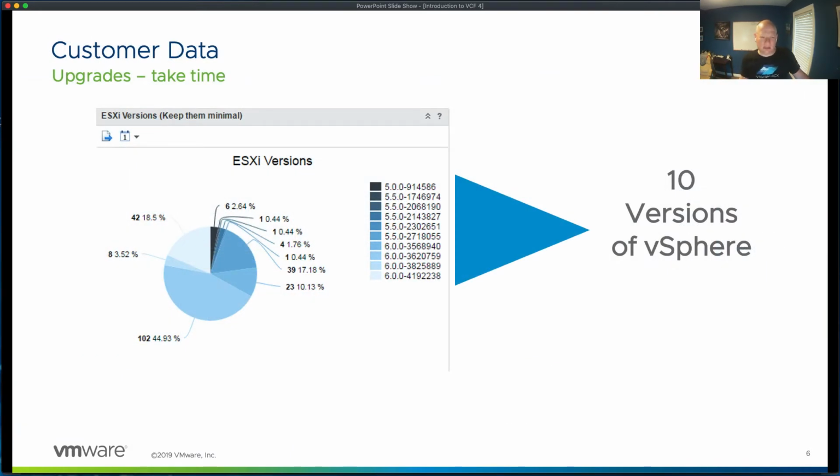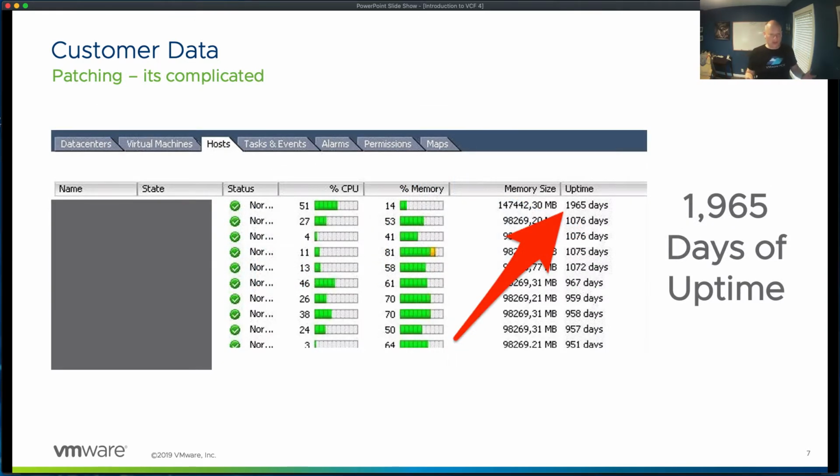You can see I've been helping other customers as well. Here's one customer that had a similar problem. They have 10 different versions of vSphere installed within their data center. All the way through 5 to 6 here, you can see multiple versions of vSphere. This makes things difficult to manage, and the infrastructure can have different results. This was driving inconsistencies in this customer's environment, and they were having a hard time getting patching and upgrading done. Here's another customer, just showing that patching and upgrading is difficult sometimes.